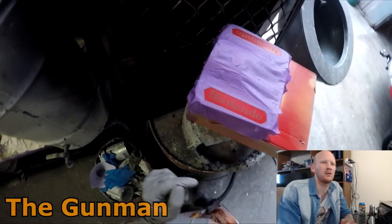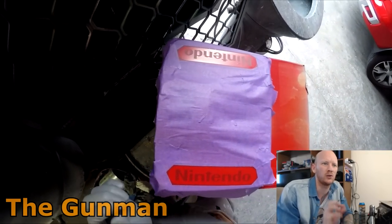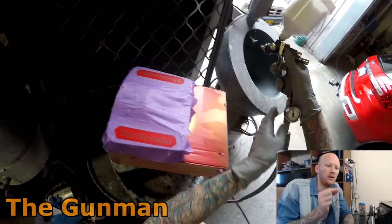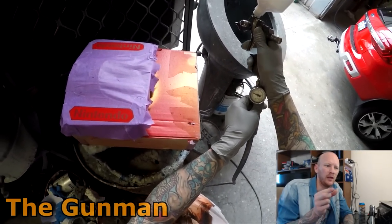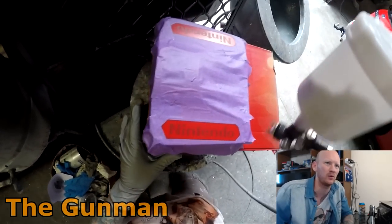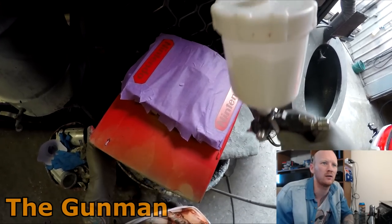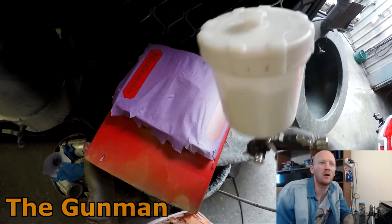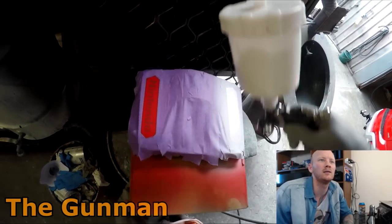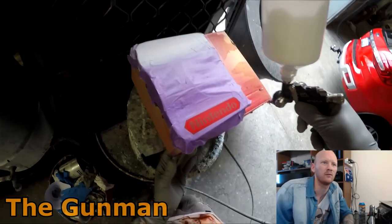So let's get back into it. So now I've got all that masking down, got the stencils down, just making sure there's no air pockets on the edge. Like, if there's an air pocket in that stencil on the inside of the stencil itself, as long as it's not right on the edge, it should be pretty right. You don't have to go crazy pushing all those air bubbles out or anything. But yeah, I'm just using a high powered white, so HP white. It is 870 in Standox solvent. Just to make sure I get that good coverage.